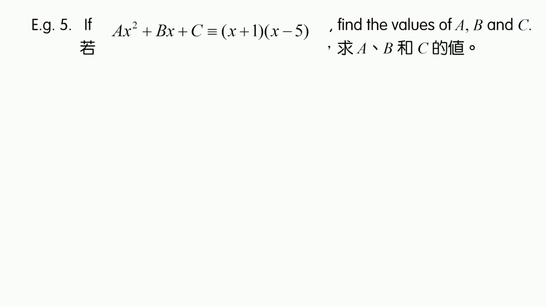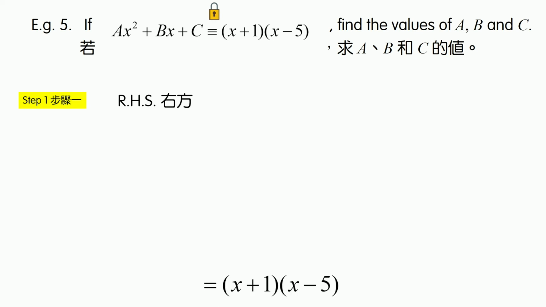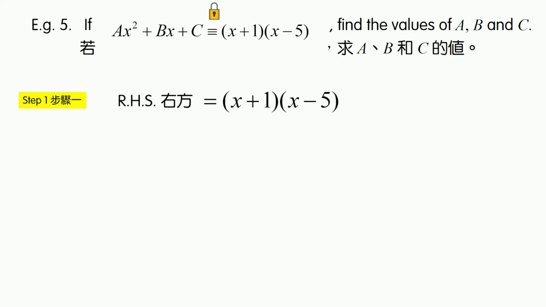All the equations previously do not need any simplification. But is that the case for every question? Not here. Here we can see there's already an identity sign, so we do not need to do any moving of terms from left to right. But you can see the right-hand side is not yet simplified. Therefore, the first step is copying down the right-hand side. We simplify this by using expansion.